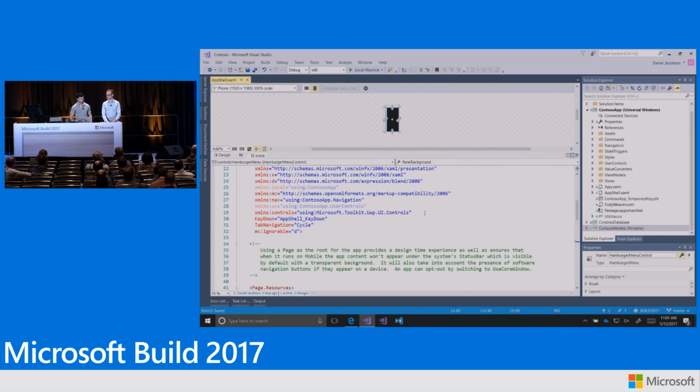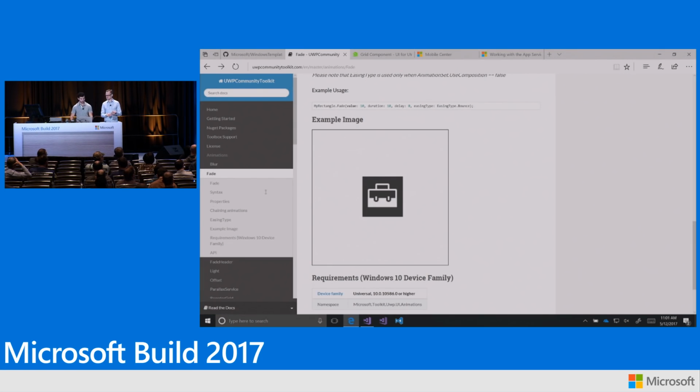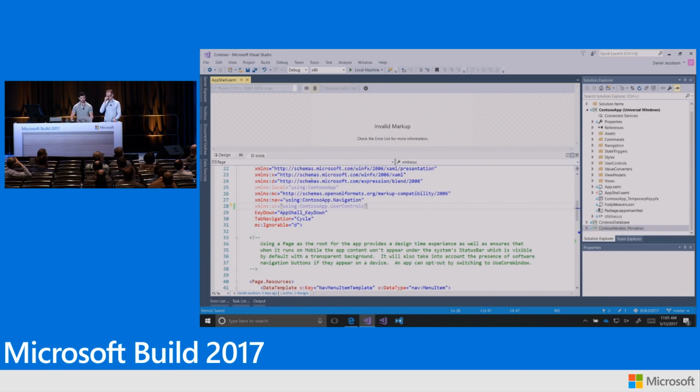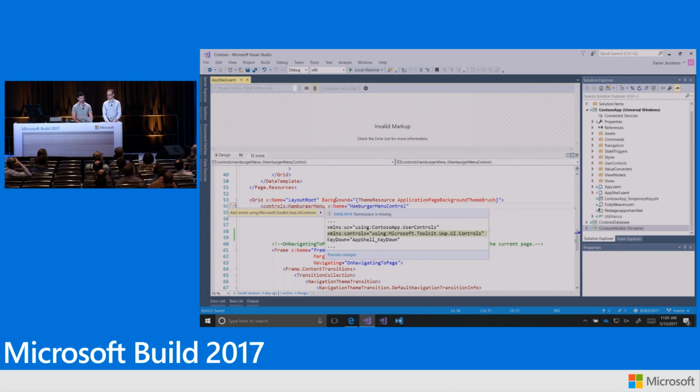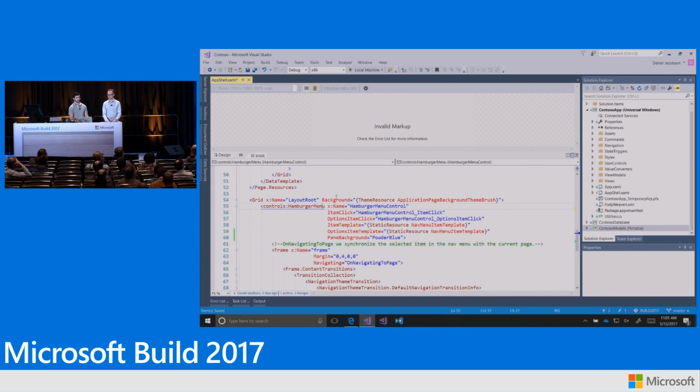Now, one other common scenario for me, especially when I'm leveraging community-backed projects, is I always forget to add the namespace reference. So when I added my hamburger menu control, I pretty much looked directly to the UWP community toolkit for inspiration, copied in the relevant XAML stuff, and tweaked the properties for how I needed it. But it wouldn't compile, and I had this issue. Finally, with Visual Studio 2017, we have automatic namespace completion. So just like you have in C#, I can hit Control dot, and I can add the missing namespace.